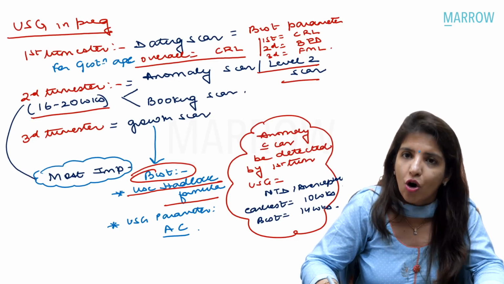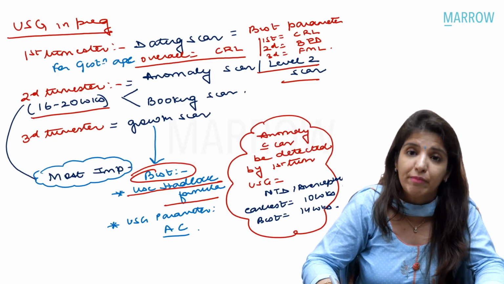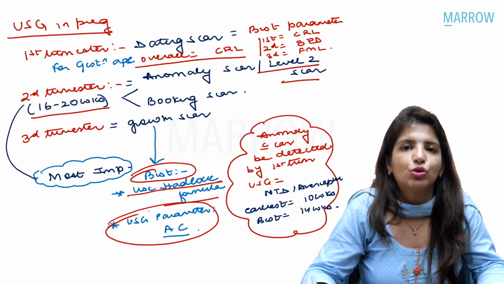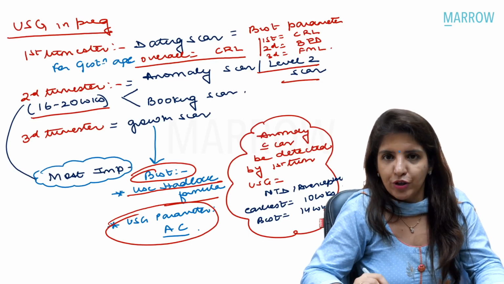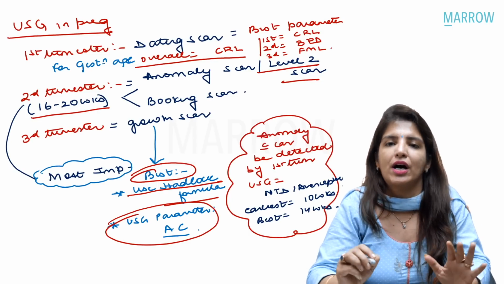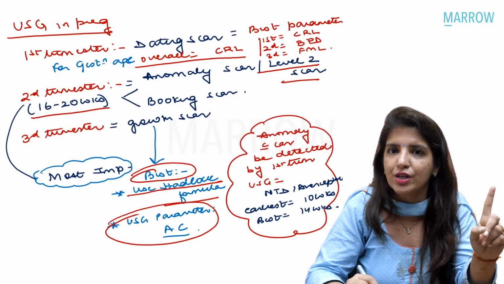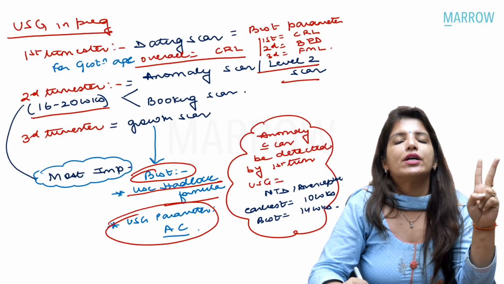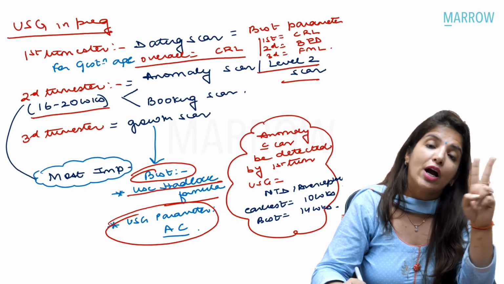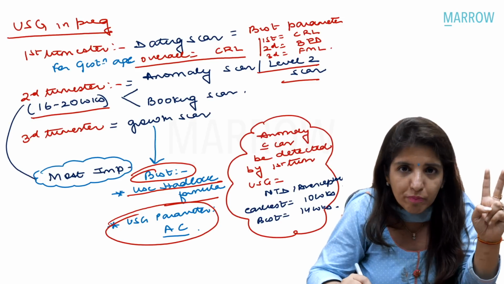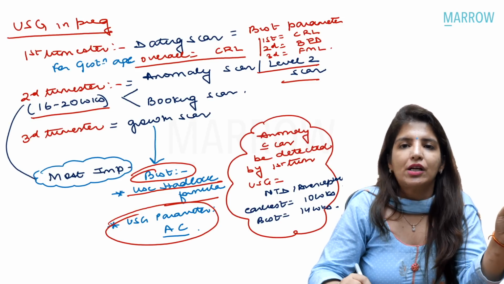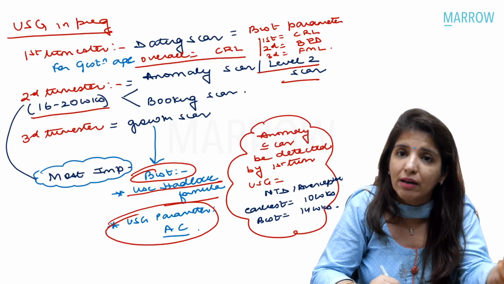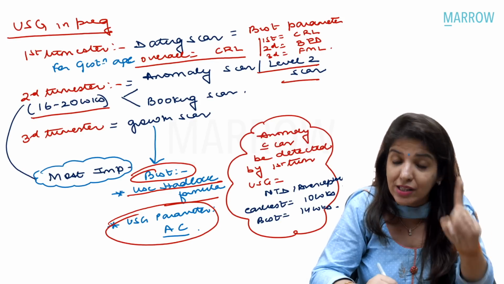But if that is not given in the options and they ask you a parameter, then the best ultrasound parameter which tells you about fetal growth is abdominal circumference. Right? So these three ultrasounds are essential, in which first trimester ultrasound tells you about the period of gestation. Second trimester ultrasound is a level 2 scan, which tells you about the anomalies in the fetus. But that does not mean that the first trimester ultrasound cannot tell you about the anomalies. There are certain anomalies which can be detected in first trimester, please remember.